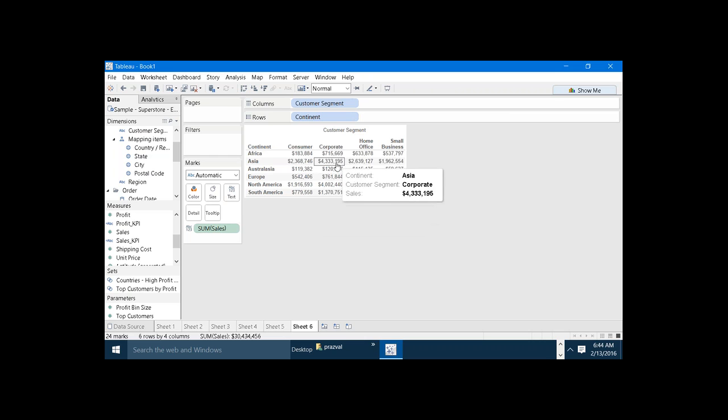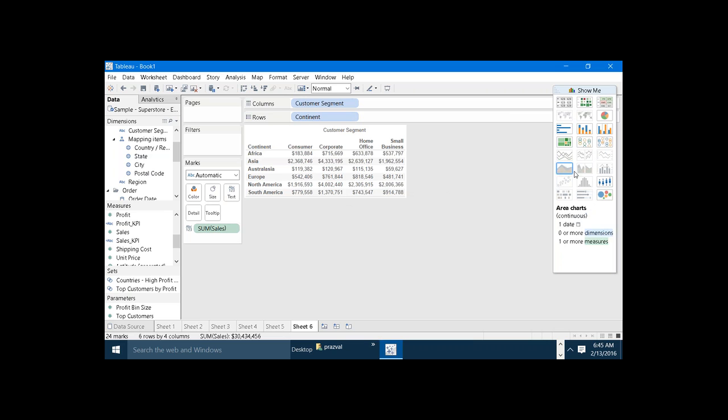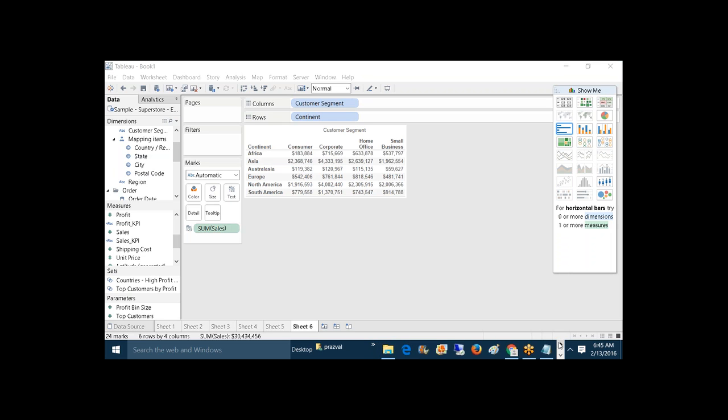So how to get the gauge charts in Tableau? If you go to Show Me, we don't have any chart which gives us the gauge, and if you go to the marks card, we don't have any gauge chart. So how to get the gauge chart? We have to get the gauge images and save them. After saving them, we have to place them into the Tableau repository shapes folder. So first get the required gauges.